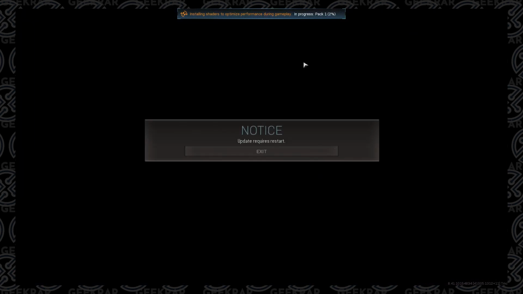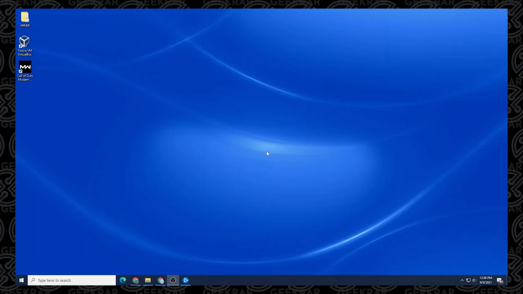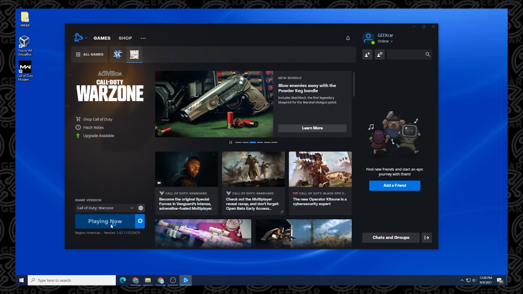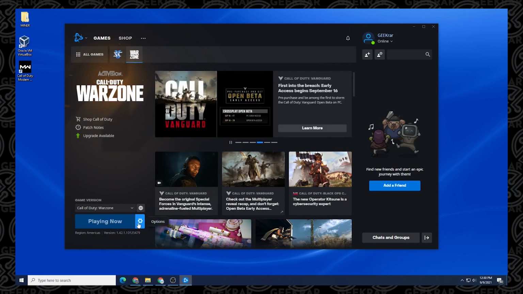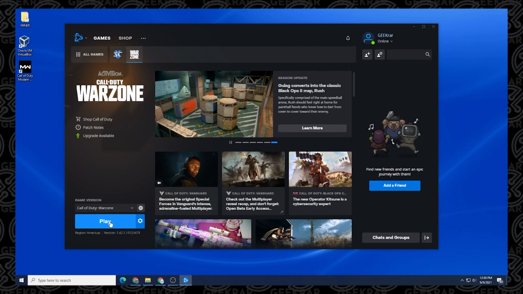So it needs an update, of course. So I'm going to shut it down, let it do its update. Okay, that was short-lived. Anyways, it's going to do its update. It has to run in the background. I'm assuming it's doing it right now. I don't see any status bars here. Okay, so the play lit up now, so I'm going to just click on play again, and let's see if it's done.